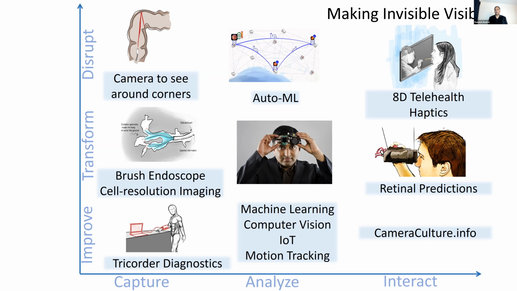health analysis where the doctor can look at the patient not just by changing their viewpoint, but literally shining a light, and the light would shine on the patient on the other side. And they can zoom in and shine light. And that's why it's 8-dimensional, because you have 2 dimensions of screen, 2 dimensions of being able to change your viewpoint, but you also have additional 4 dimensions for the light itself. And so this 8-dimensional light field, if you can capture and display, then telehealth can be transformed dramatically.